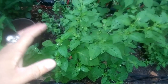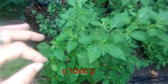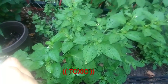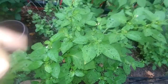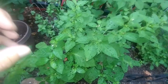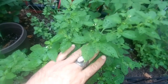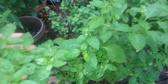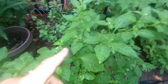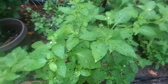Whenever dealing with nightshade, any form of nightshade, belladonna or anything, be careful, they are very poisonous, okay? So handle very carefully. Nightshade is ruled by the planet Saturn, and it is sacred to the goddess Hecate. So I'm gonna gather some hierba mora. Again, nightshade. This is it right here. I'm gonna gather some of this for my trabajo. Again, ruled by Saturn, and it's used as a sacred herb to the goddess Hecate.